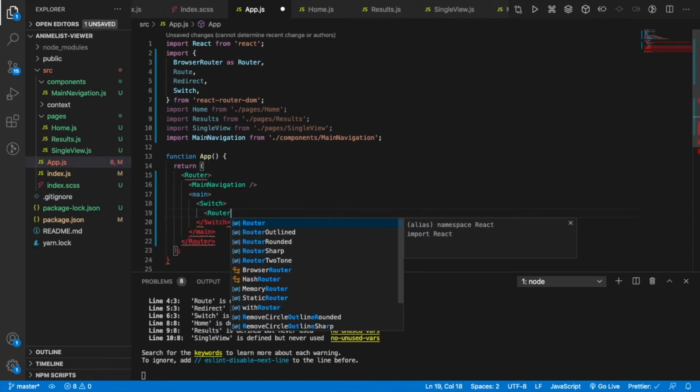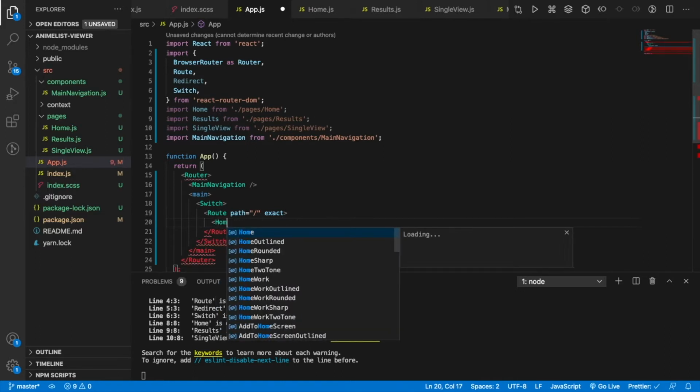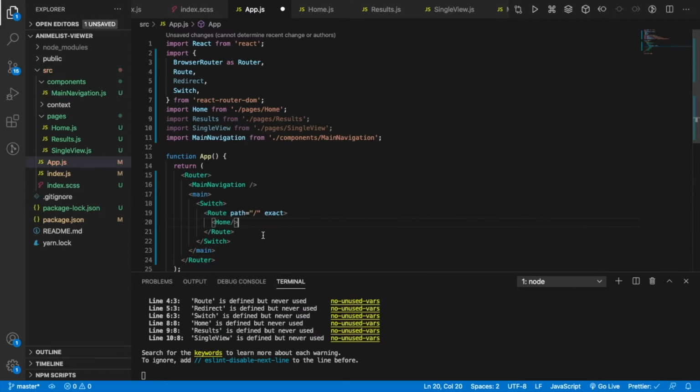So let's set up a Route. And this Route path will be the home path. So this path is just the / path. And then we're going to say exact. So this route won't go anywhere else, it has to be the exact path of /, and this is going to return Home. And that's super simple.